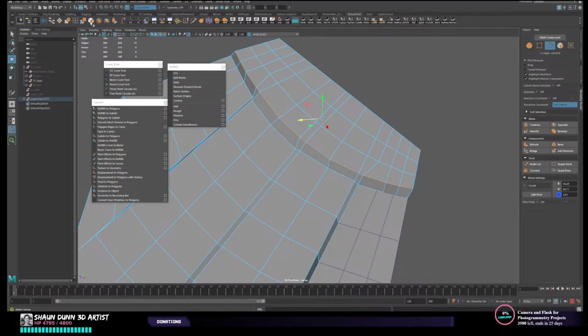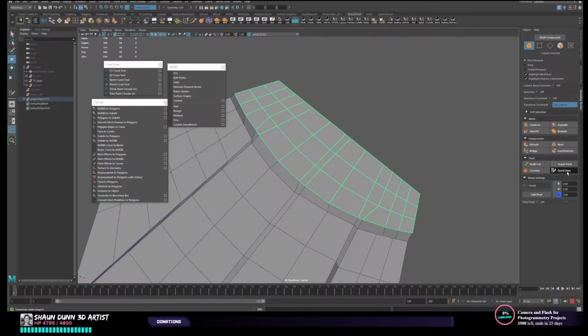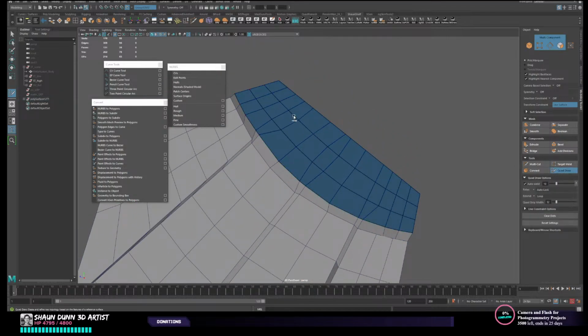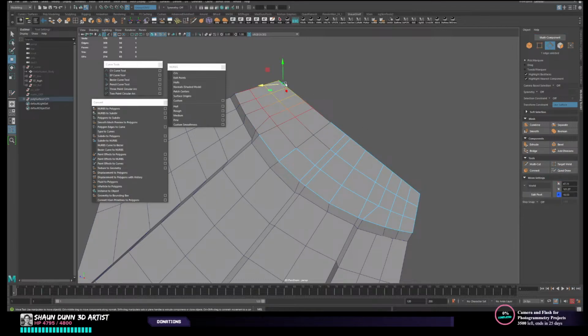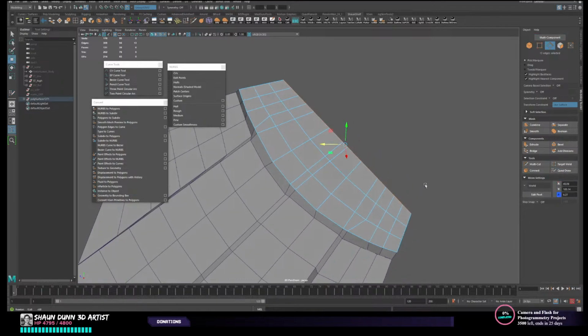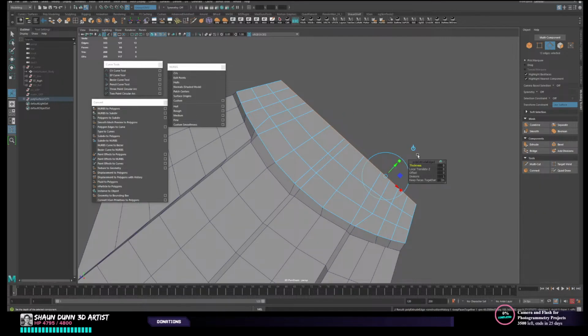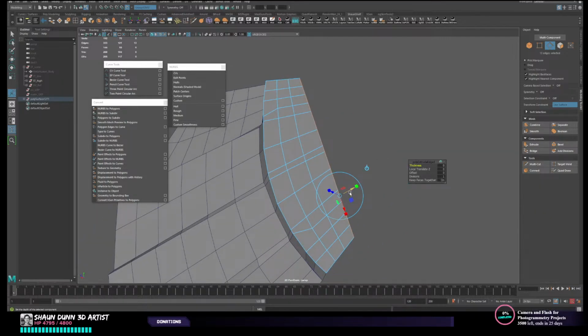So I'm gonna separate this piece, and then if I use my smooth brush again, you can see that that works pretty well. It keeps this edge, which is what we want, but the problem is I want it to be smooth back here too. I want it to be equilateral back here. And it is here and here, but it's not back here because it's retaining those edges. So a little trick is you can select the edge and just extrude it out. And I'm gonna just pull it out like that.